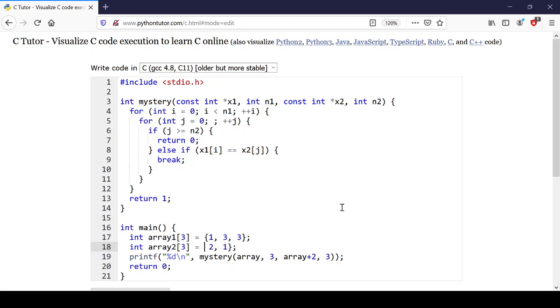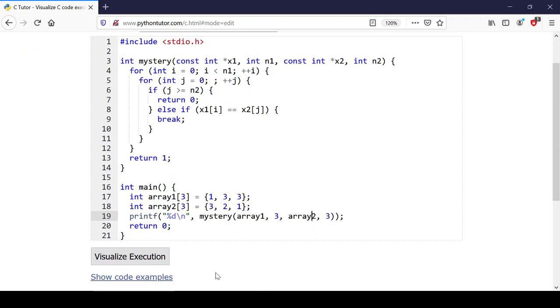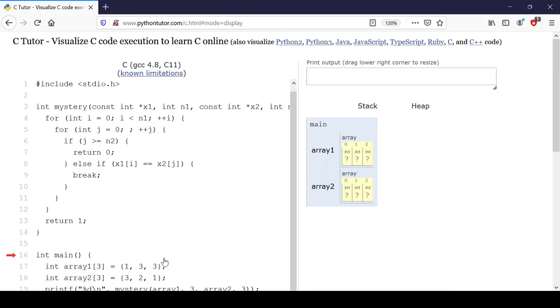This will just make it a little bit easier to see the visualization. The 3 was common to both arrays, so I'm going to add it over here, and now I'm going to say there's array 1 of size 3 and array 2 of size 3. This should produce exactly the same answer, but it's useful to take a look at the original version as well.